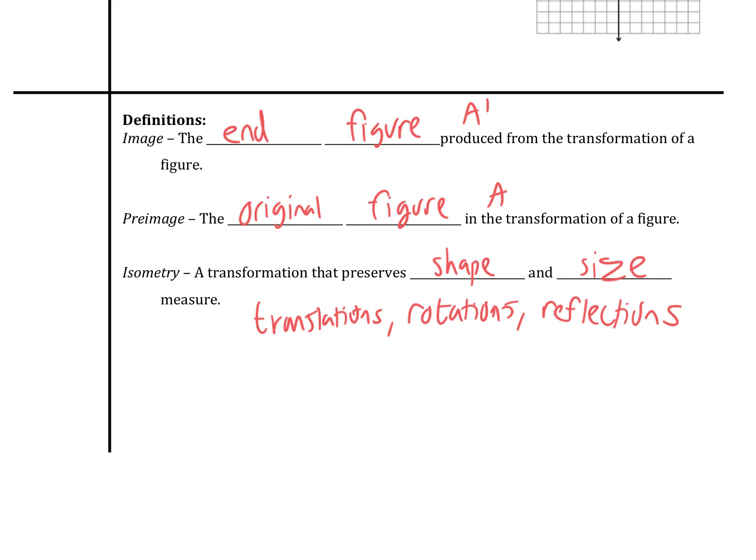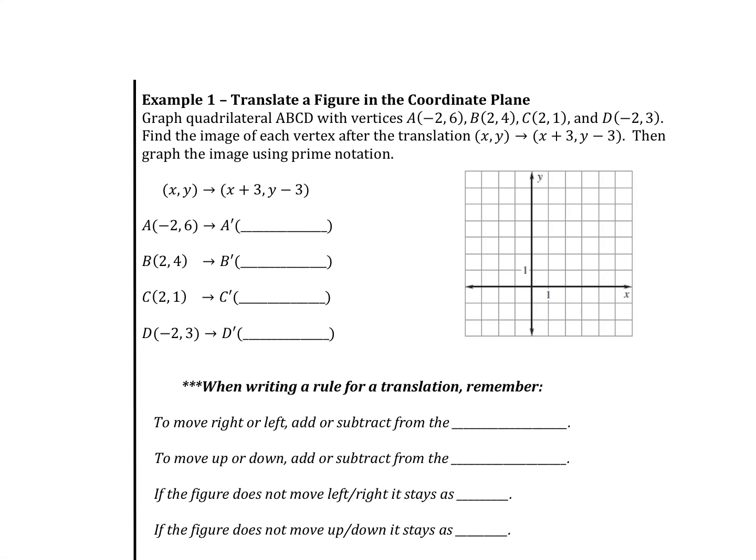All right. So in some texts I've seen, I like to use a dashed line for the original figure, the pre-image, and then use a solid line for where it ends up. I think that makes sense, like a shadow of where you were and where you are now. But in the textbook this is from, they use a dashed line for where it ends up, which doesn't make sense to me. But if you want to do that, you can.